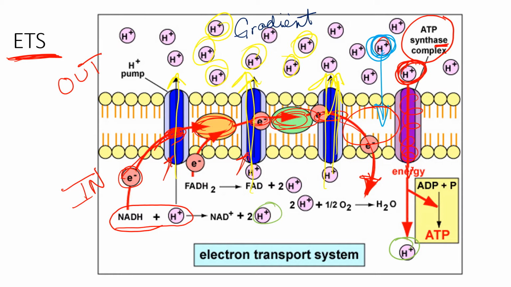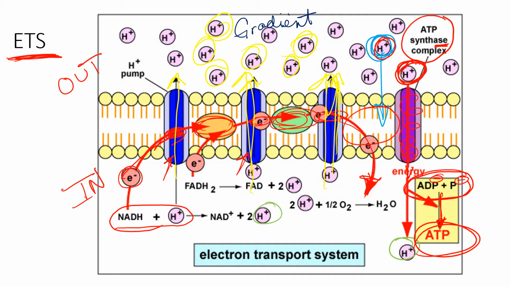The energy generated by the flow of these hydrogen ions through ATP synthase is enough to catalyze the reaction ADP, or adenosine diphosphate, plus phosphate into ATP. It takes a lot of energy to do this because ADP already has 2 phosphate molecules on it. They're negatively charged. Phosphate is negatively charged. They don't want to go together naturally. It takes a lot of energy to catalyze this chemical reaction, and they achieve that by creating this energy of motion to get those molecules to go together and create ultimately our ATP molecules.